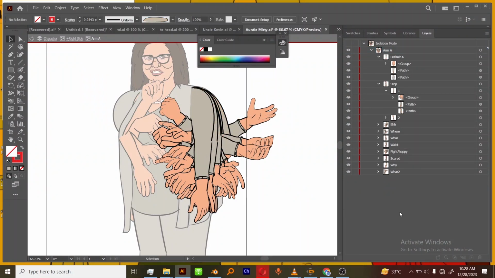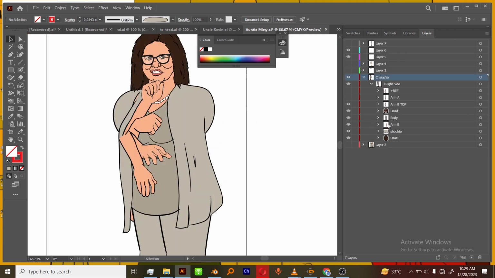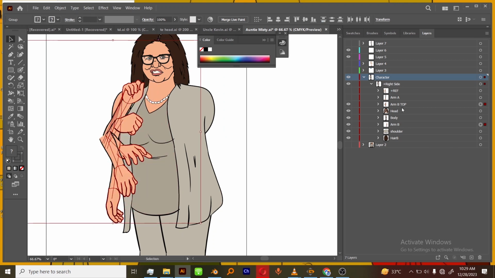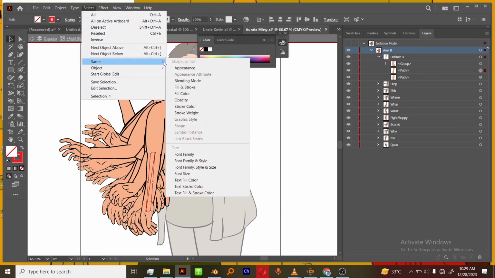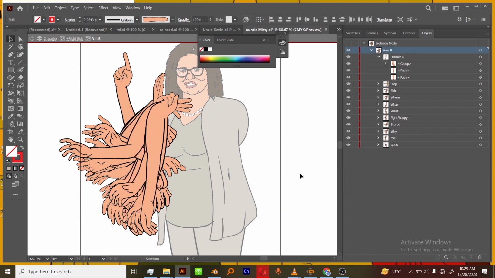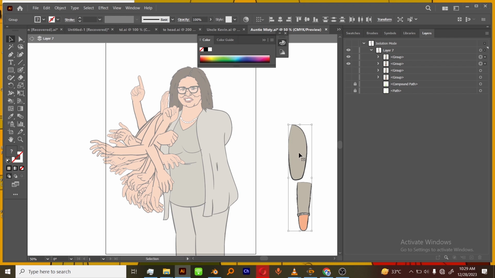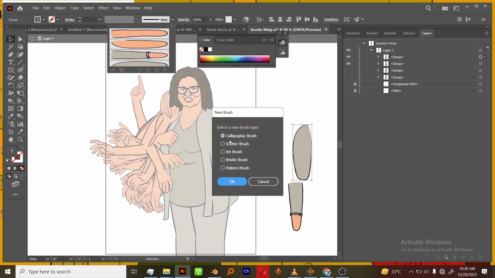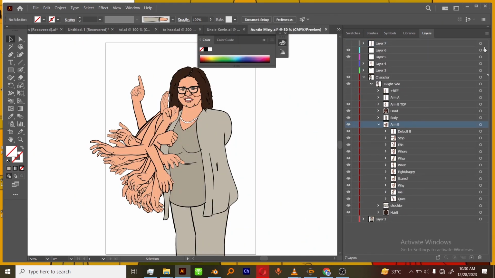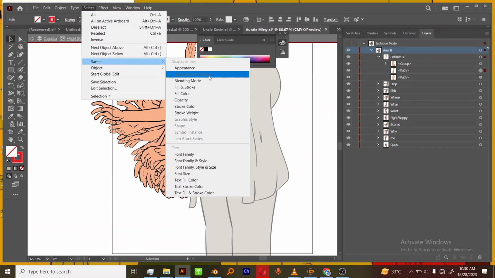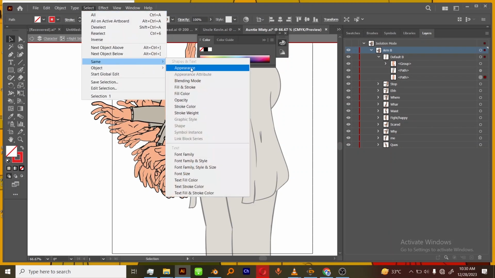This will save you a lot of time, because I can change the hand, like I just did. This hand initially did not have sleeves. It was short sleeves, but I was able to put hands with sleeves with just a few clicks. As you can see, I'm doing it with few clicks. So I'm going to make a separate tutorial to further explain this. But one thing you just need to understand is that this will help you. You'll be able to change the colors of all the hands at once. You should be able to change the entire hand at once, like that. So just have that in mind.